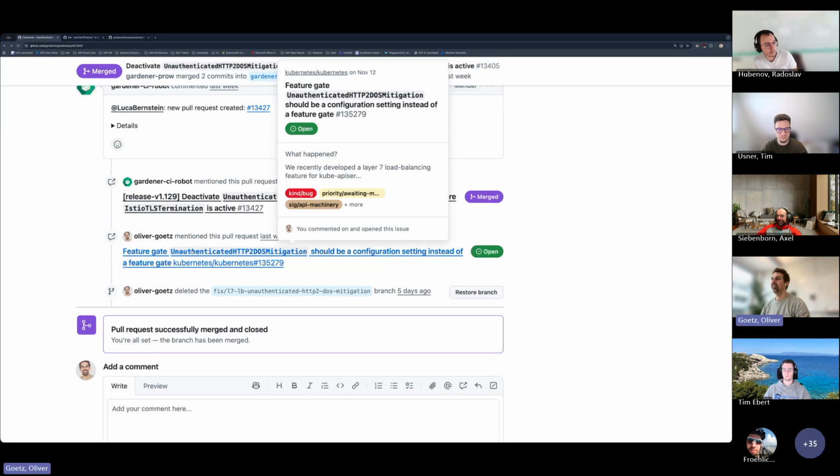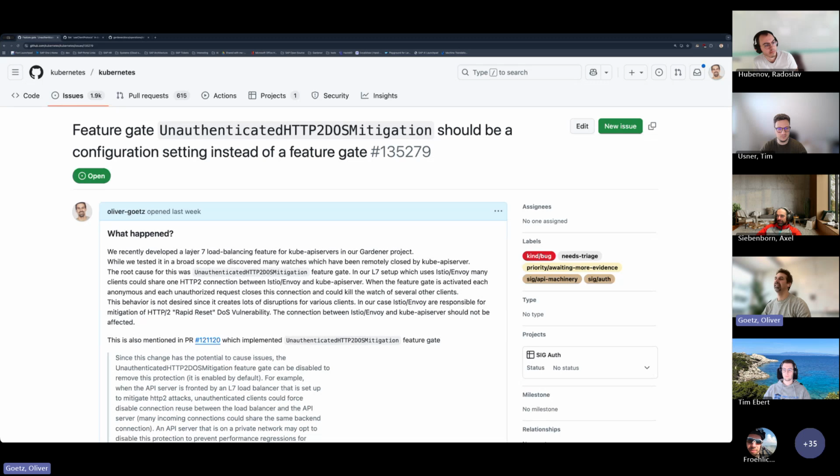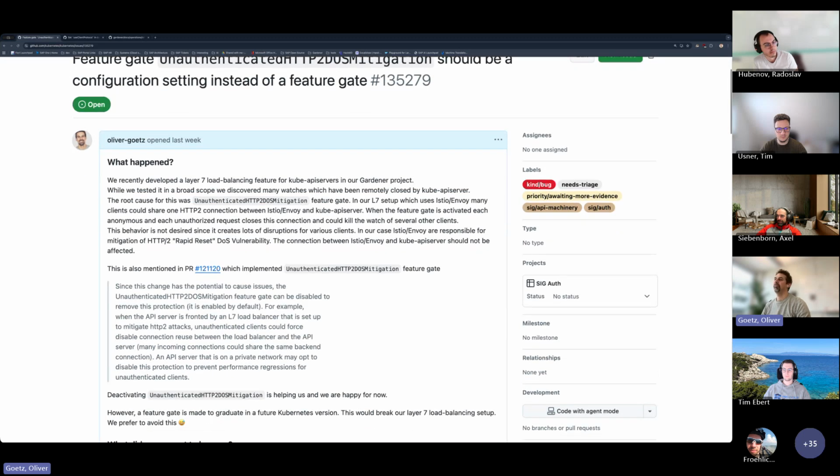I raised an issue at Kubernetes, which is basically asking whether this feature gate should be converted into a configuration option, to prevent a future Kubernetes version from breaking our setup again in case it's promoted to GA, for example. Yeah, I'll follow up on this issue.